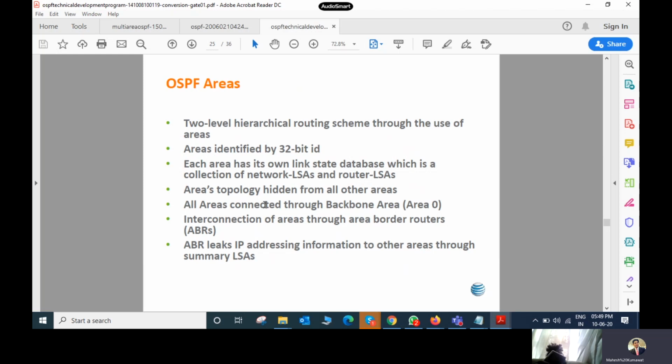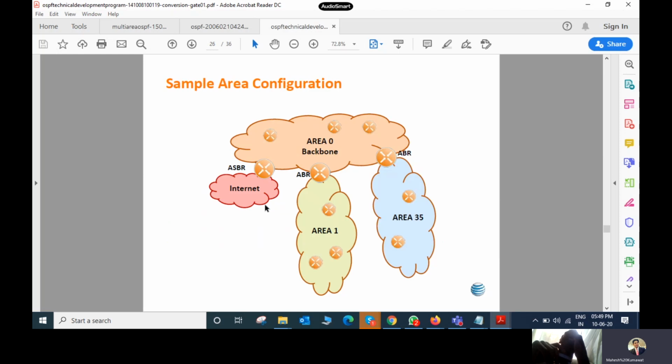All areas are connected through backbone area 0. Areas are interconnected through area border routers, ABRs. An area border router leaks IP addressing information to other areas through some of the LSAs.